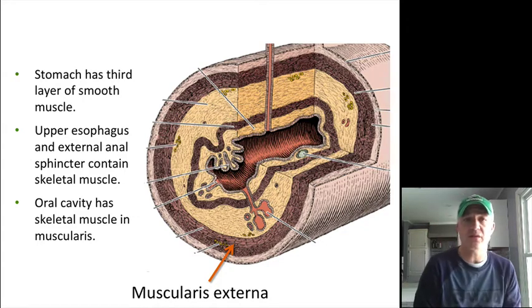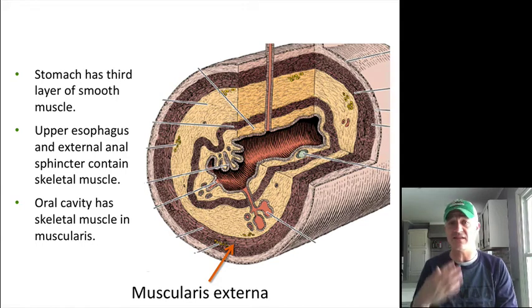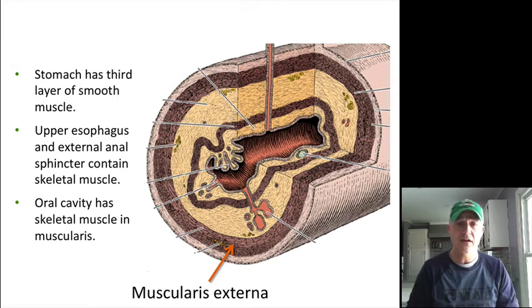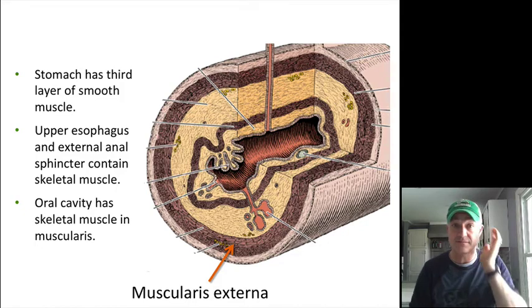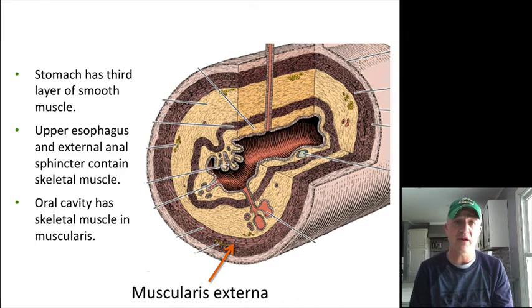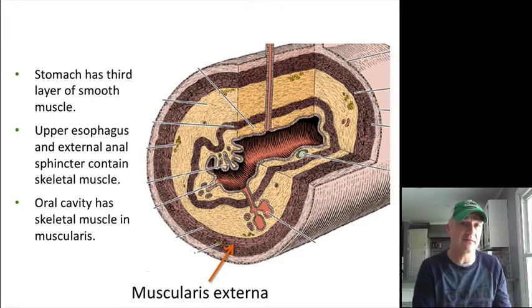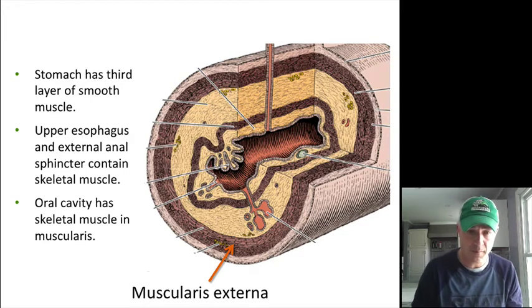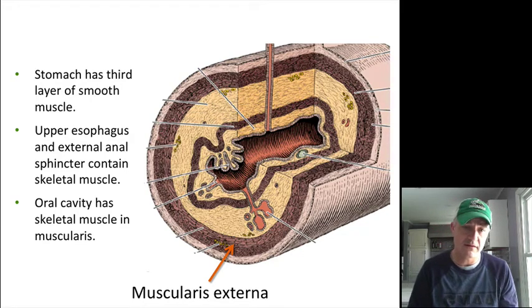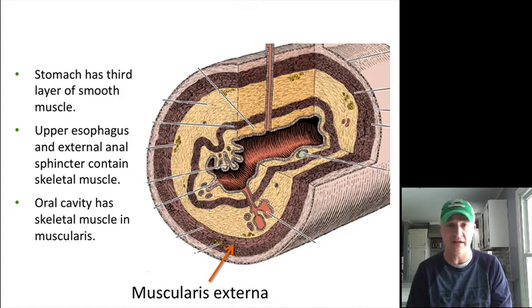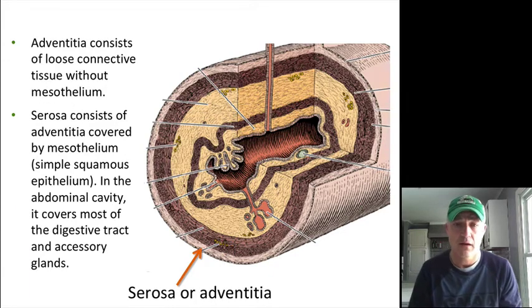And then we have certain areas where we need some voluntary control, generally at the start of the alimentary canal, and at the end, we have some voluntary muscle that's going to be intermixed within the smooth muscle. And again, that's about being able to trigger the swallowing. And at the other end, it's obviously about being able to relax and let a bowel movement happen. And again, the oral cavity, because it is all voluntary up in the mouth there, is not any smooth muscle there. That is more skeletal muscle in the areas where we have it.